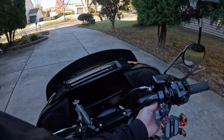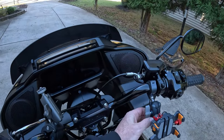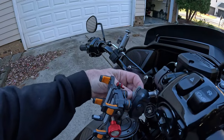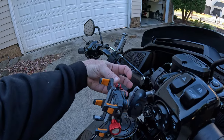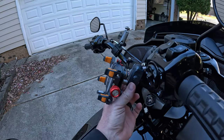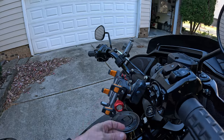Once you get this position where you want it and tighten it down, this is a very simple device to use. Let me go on the other side. It is spring-loaded in here, so as you loosen it, these things push apart. It makes it simpler to slip over the balls on each end. You put them in, you decide where you want it, you position it how you want it.